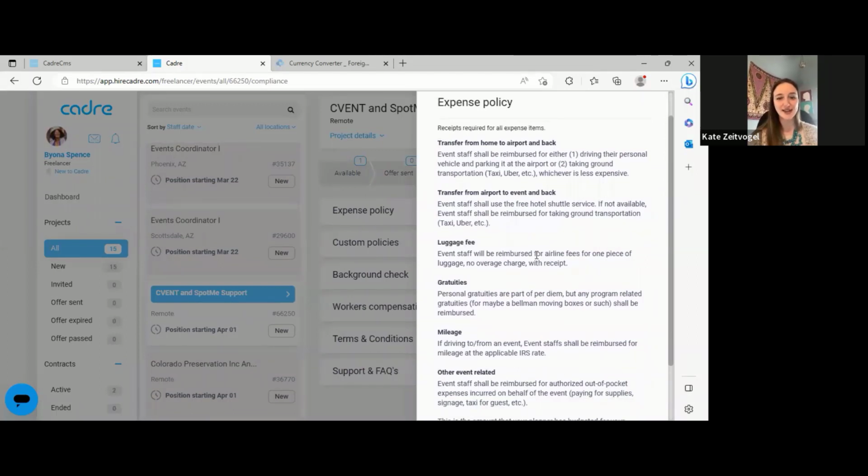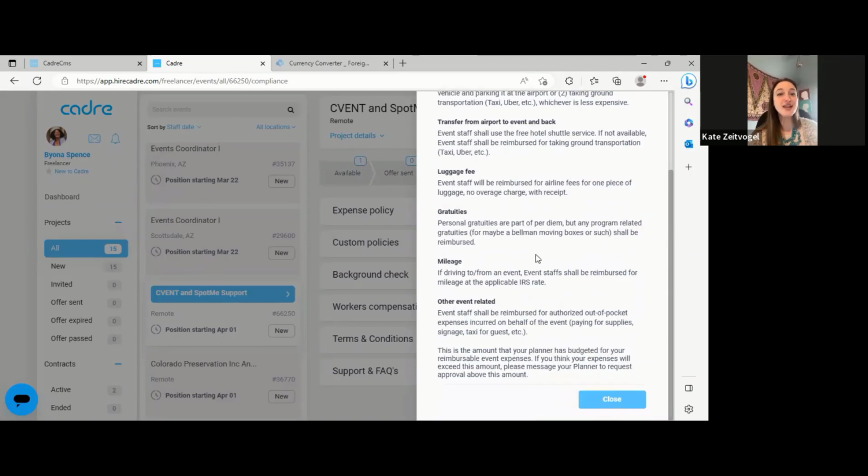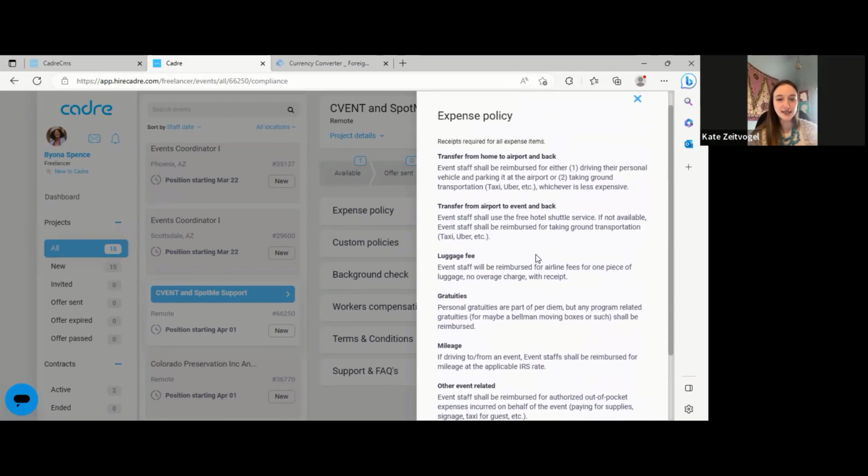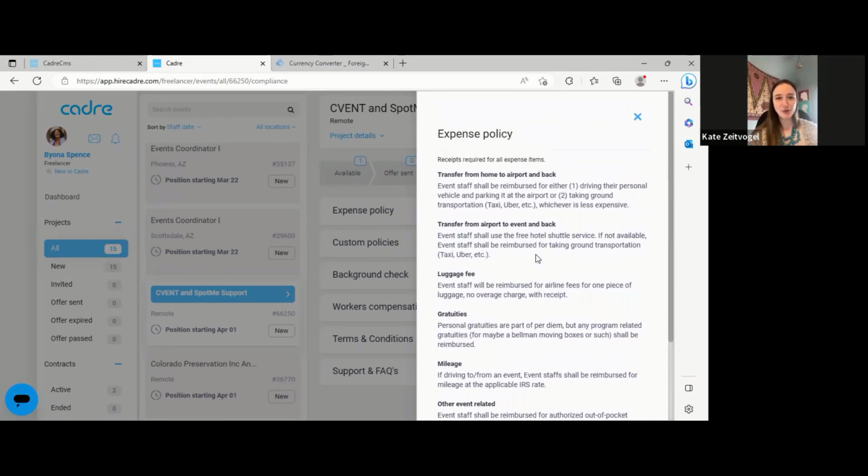It comes out in that slide out, fairly standard. And if that's what they have agreed to, that's our default for the expense policy. Again, fairly standard and can be viewed from your profiles in more in depth, which is great. But again, clients have an opportunity to add their own expense policy and supersede that in here. So just make sure that you know whose policies you're following, or at least which policies you're following when you are contracted for a project.